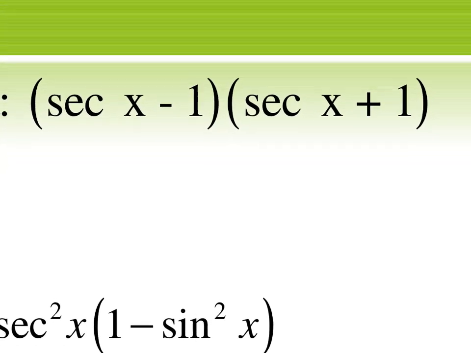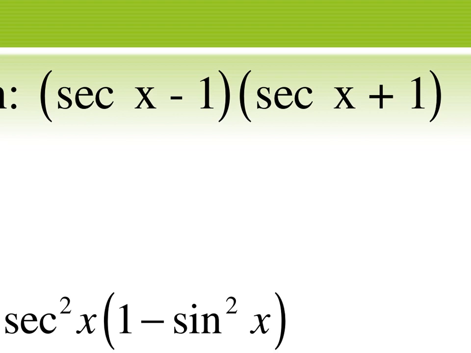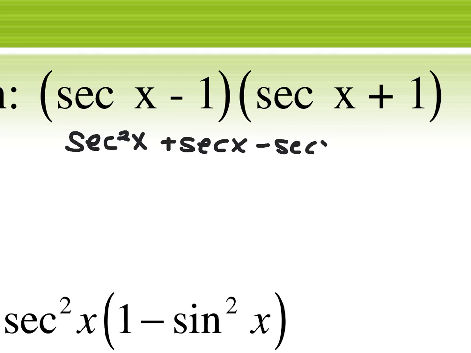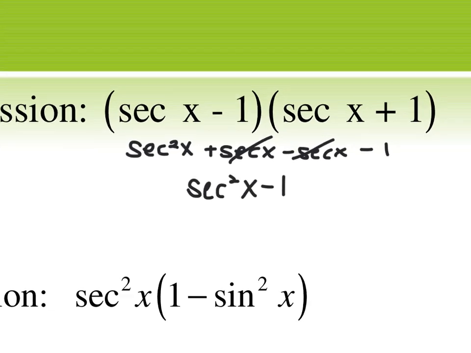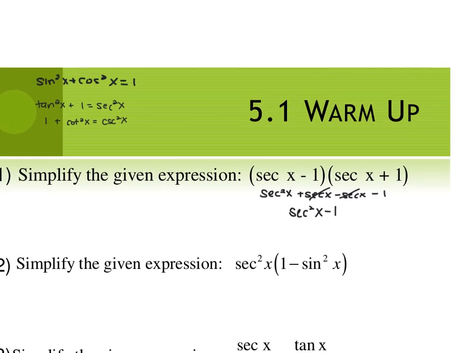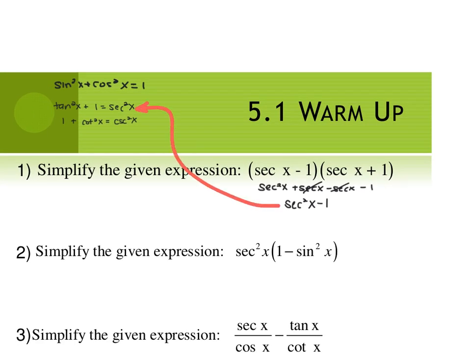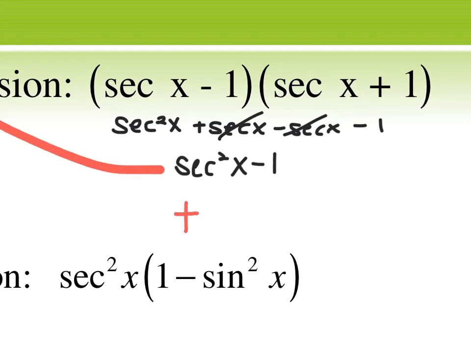All right, so number 1 said simplify the given expression, and it was secant x minus 1 and secant x plus 1. So what did you do with those? I went back and put them into perfect squares, so it'd be secant squared x minus 1. Good. So if you didn't recognize that, it's going to end up being the difference of two squares. You can multiply it out by foiling, and I'd end up here. These are going to cancel, and I get secant squared x minus 1. So you want to look back on your trig identities, and the one in the middle there has a secant squared and a 1. So if I just did secant squared x minus 1, what's left on the other side? Tangent squared x.